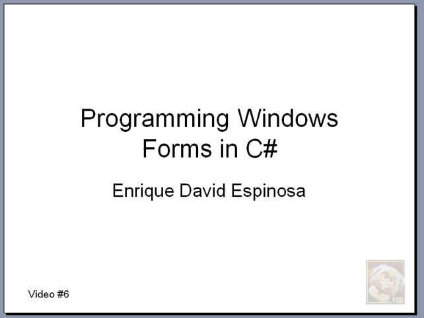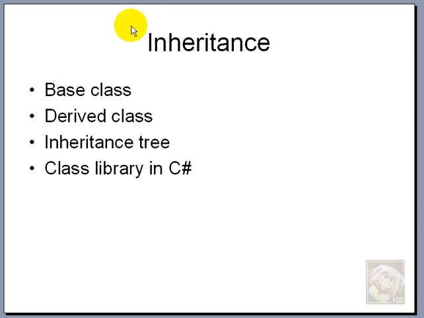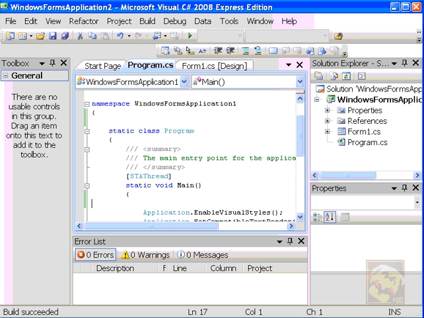Okay, so we finally come to the point where we want to program all these concepts in inheritance: base class, derived class, inheritance tree, and finally see an example of how this works in C# and in .NET, which, by the way, will be fairly close to how it works in Java. Okay, so let's go right away to C# and let's start typing base and derived classes.